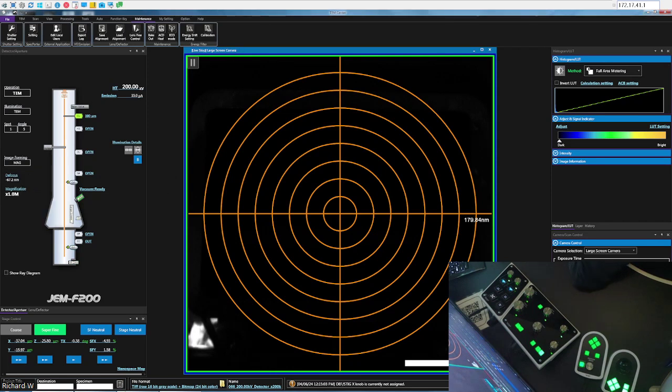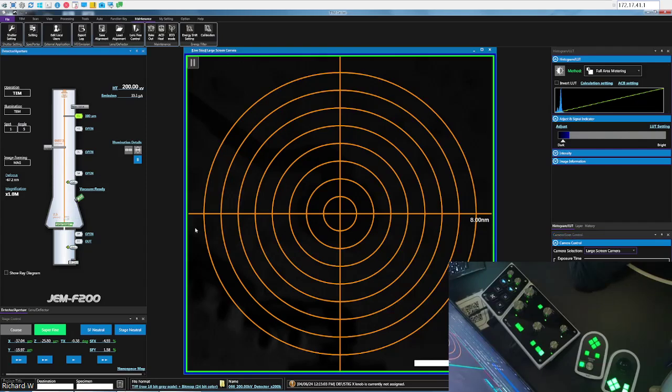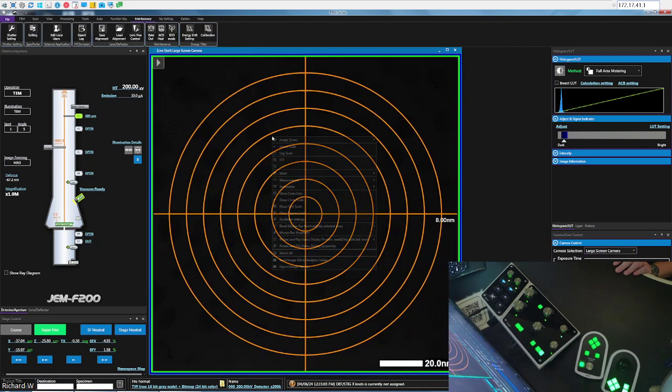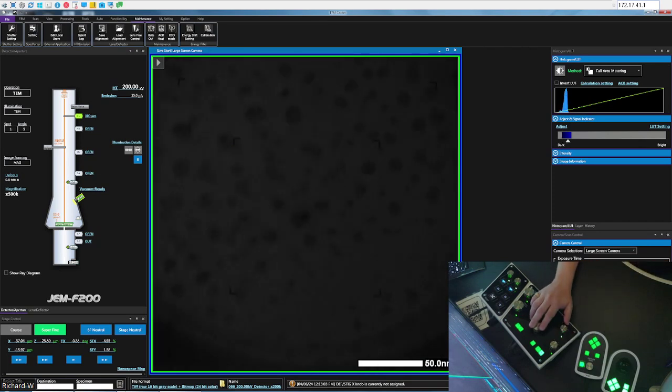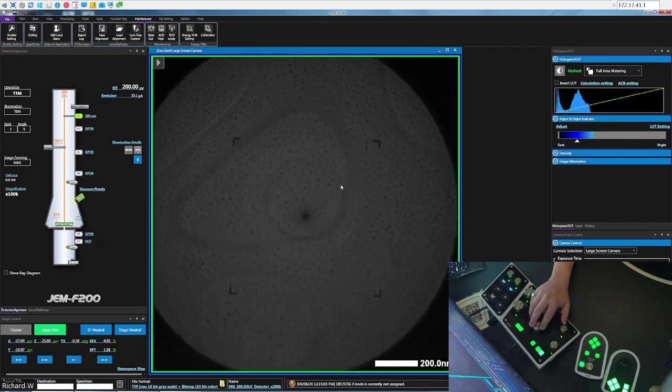Now, we also have here a camera which can look down at the screen, which is great for remote operation and for demonstration such as today. So this screen here with the circles, I'll get rid of the circles so we can see better. This is just the view of the phosphor screen.